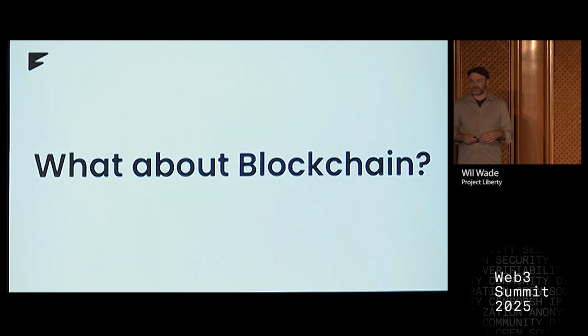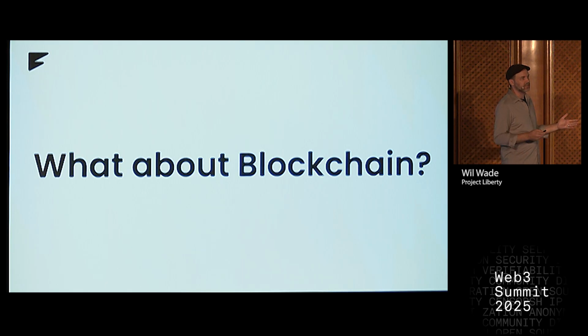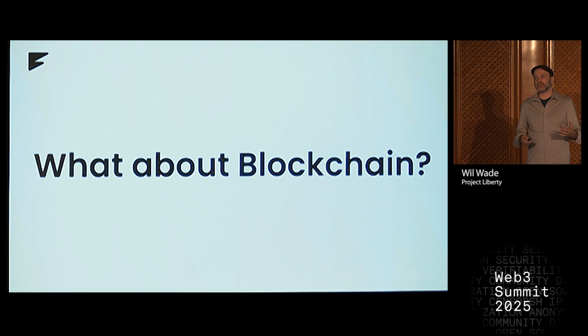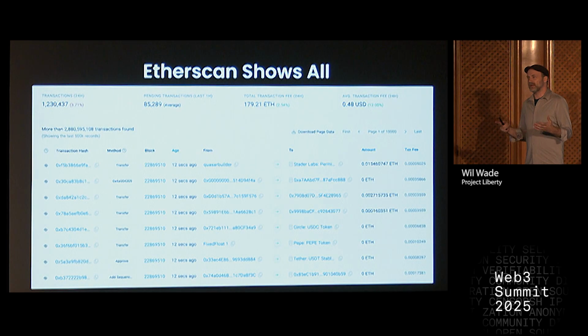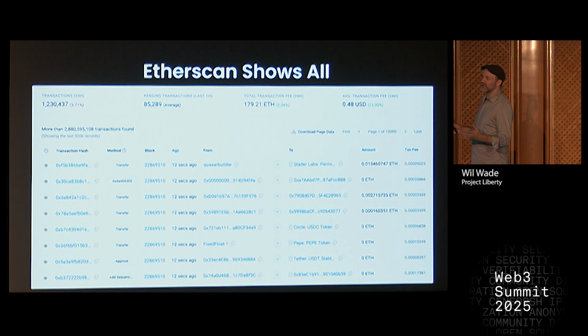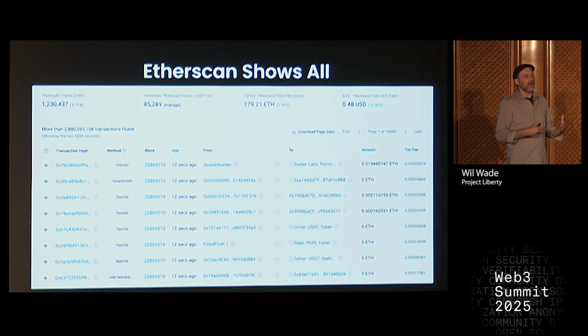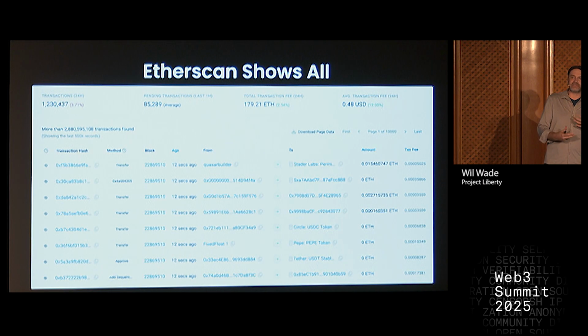So, what about blockchain, right? And we remember this. We had the read capability. It's public because, you know what? Etherscan shows it all, pretty much. And we know from research that even a lot of the pseudo-anonymity that we get out of the financial transactions happening, a lot of those tend to be a lot more de-anonymizable than maybe we once thought.